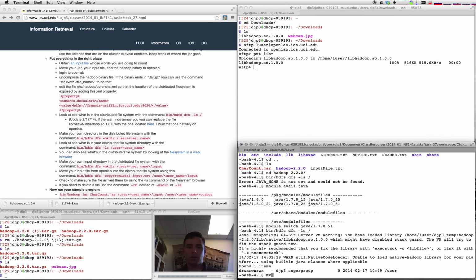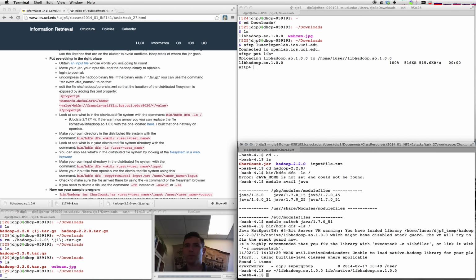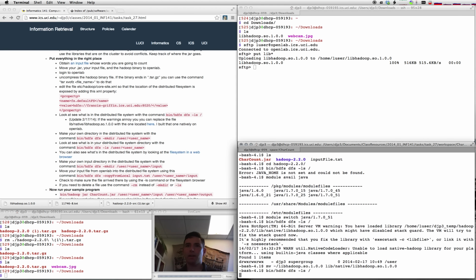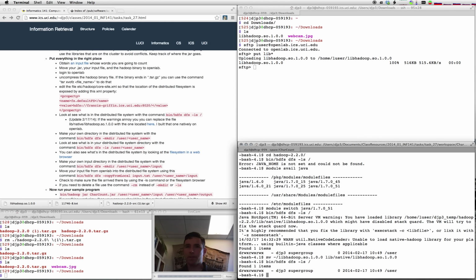And I'm going to move it in my OpenLab window from where I just downloaded it to where I indicated it needed to go over here. Okay, and now when I run that list command, I don't get the warnings. Okay, great. So now I see there's one directory called user.